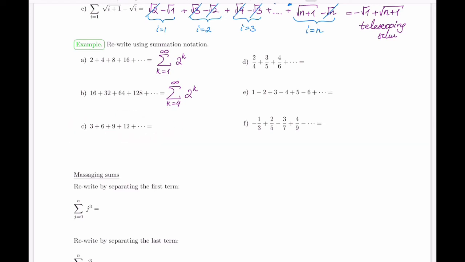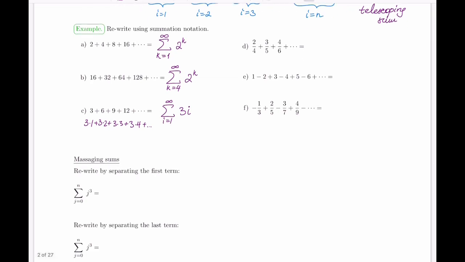Next up, I have this. So there's a couple of different ways to view this. One of them is to notice that the pattern is that it's always 3 multiplied by a higher number. It's 3 times 1, and then it's 3 times 2, and then it's 3 times 3, 3 times 4, and so on. So what I have is 3 times the index, where the index goes from 1 to infinity. Okay, so I can see the 1, 2, 3, 4 as my index sublist, and then everything is just getting multiplied by 3.